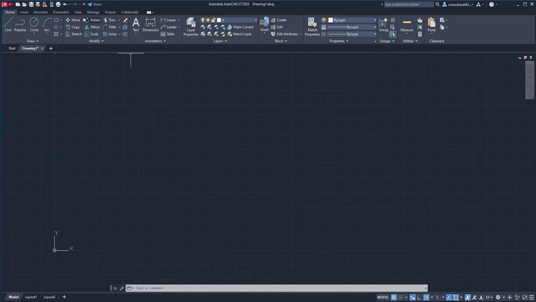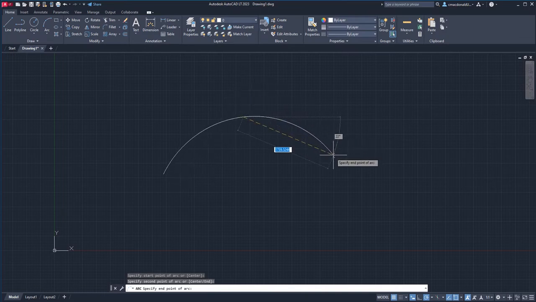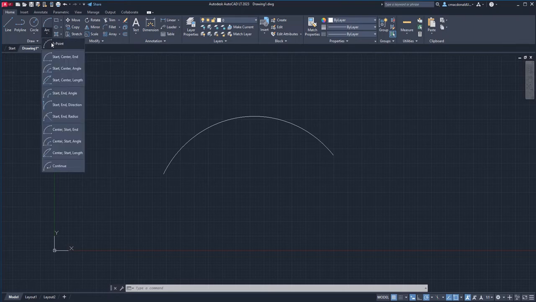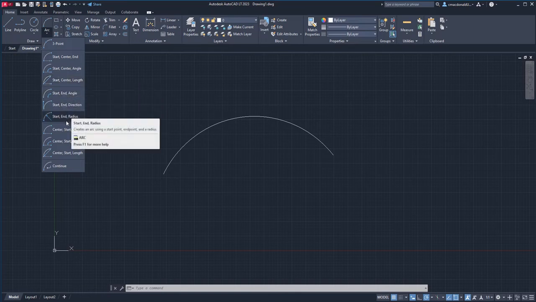Returning to the ribbon, we can also take a look at the arc tool. Now if we select the arc tool, left click, the default arc tool setting basically allows you to create an arc by first specifying a starting point, specifying a second point, and then specifying an end. Of course, the third point completes the arc. Now, if we move up to the arc tool again, as you can see, when we take a look at the drop-down menu, left click, there's a series of different ways to create an arc. It all really depends on what your workflow might be on your project or on whatever you're working on.